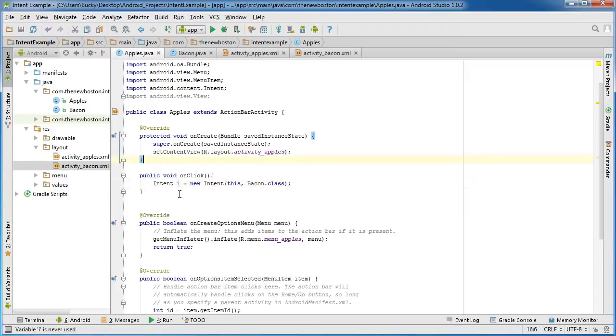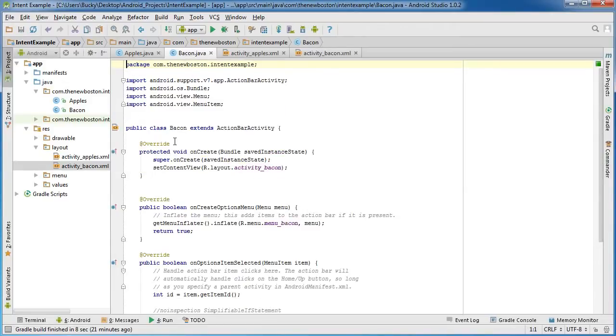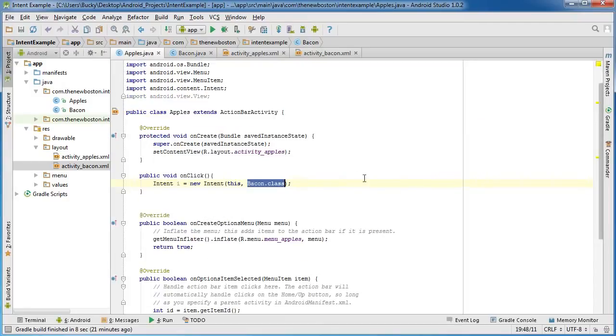It's just like creating anything before, but the only parameter we have to look at is the activity that you want to launch. Of course, we only have one other one, the Bacon class. So pretty much we just set up an intent that says this is the activity we want to launch.